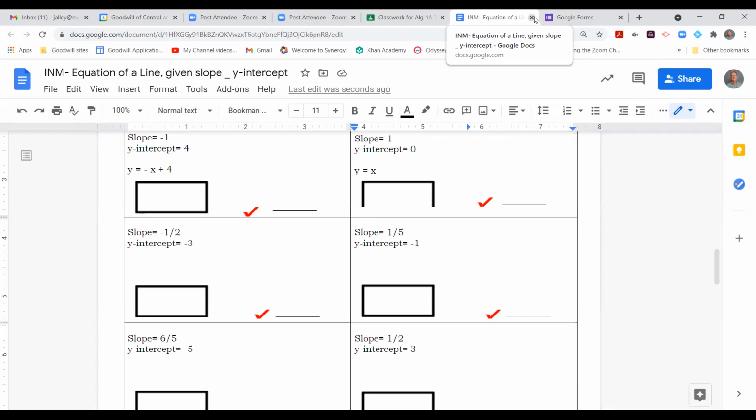If it's a 1 or a 0, what? It just stays 1. No, not if it's a 1. Well, no, for the slope, you don't have to put the 1 there. Anytime you have a variable that's just a single letter, you're not going to show a 1. If it's a 0, you won't even see the letter, because this multiplication, remember, is 1 times x. So if you put a 0 in there, it's 0 times x, and then it disappears completely. 0 times x is 0.